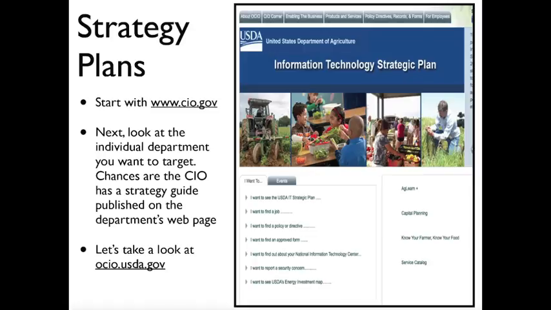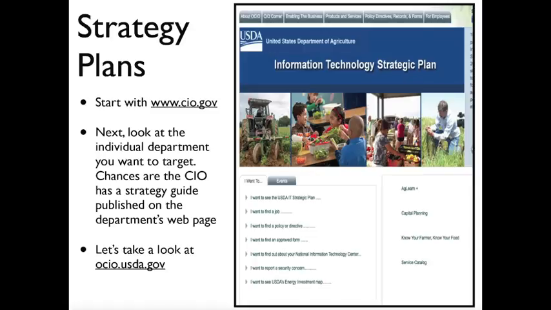There's also a very important item on the screen that I want to point out to you. If you look over on your right-hand side, you'll see 4 things in print. One of them is capital planning. Very important to the federal market is what's called the CPIC process, capital planning and investment control. And it's very important that if you're going after government deals that you have a very strong knowledge of the CPIC process. I also talk about that in my book as well.